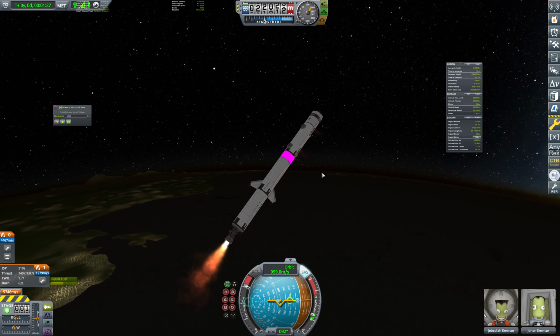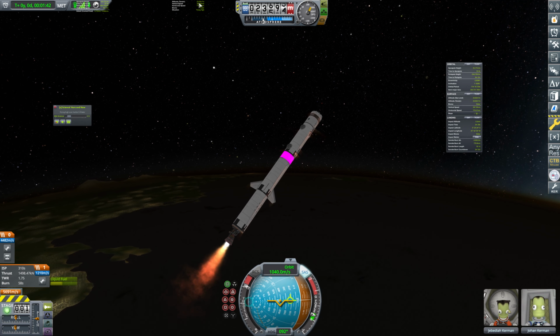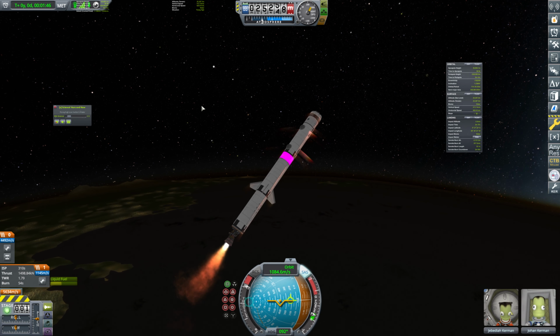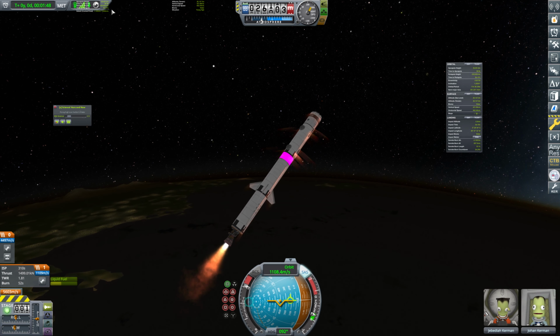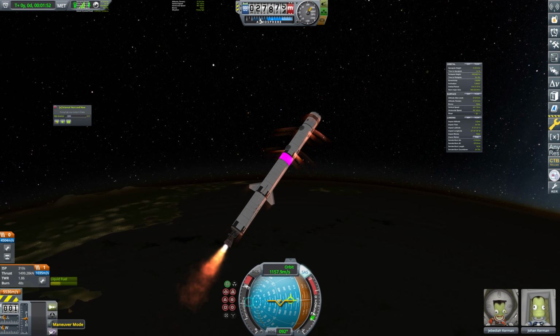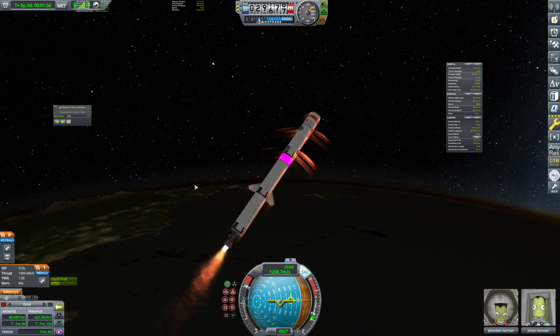Do we not have a time to apoapsis on this? Interesting. Oh, it's over here, of course, because the UI is slightly messed up. This is our current altitude. Our apoapsis is 40 kilometers. You know what? It's going to be easier for right now if we do this. There we go.